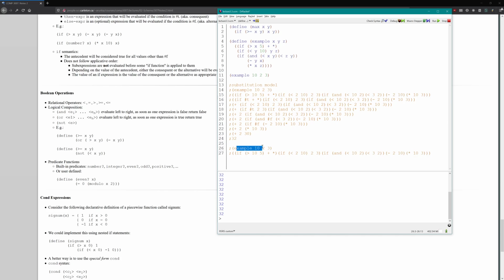So we did the substitution. We called example with 10, 2, and 3, and we took the body of example where x is 10, y is 2, and z was 3. And then it said evaluate this if statement. Now, as humans, we can pretty quickly evaluate this if statement. The computer can do it too, so we're not helping anybody by belaboring the point beyond the first time just to see it. So in this case, we can see that this is going to be true, so we can just jump straight to the active branch.